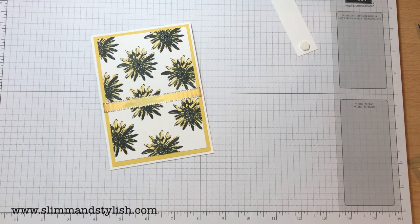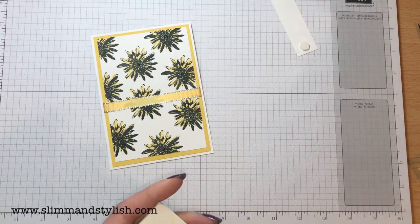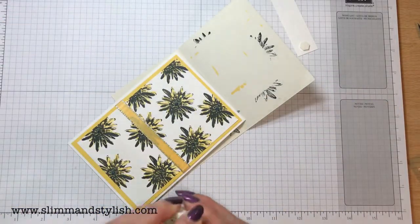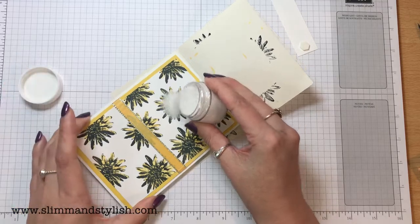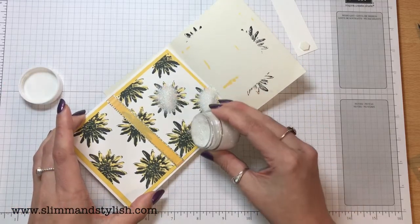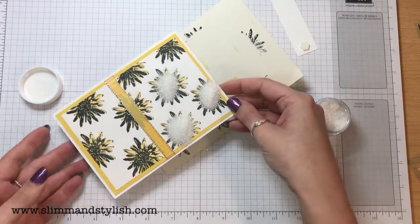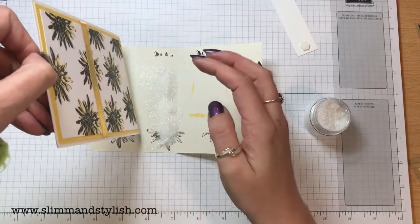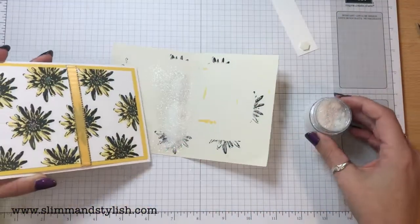And I'm just going to grab that Whisper White from earlier. Sorry, the scrap paper from earlier. Fold it over to create a funnel. And I'm just going to come in with some of our Dazzling Diamonds Thin Glitter. Draw a bit on each one of those flowers that I've put the glue on. Exactly the same down this end.